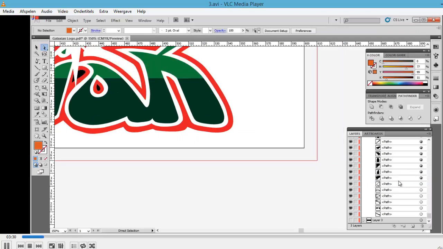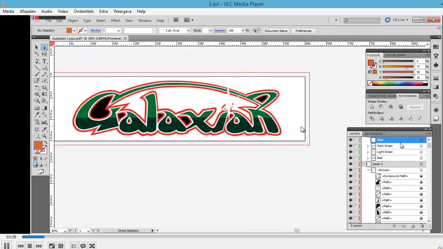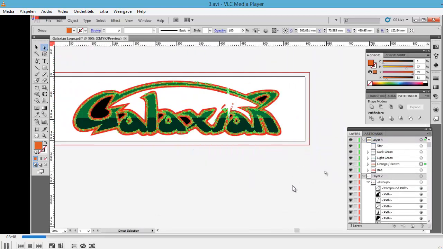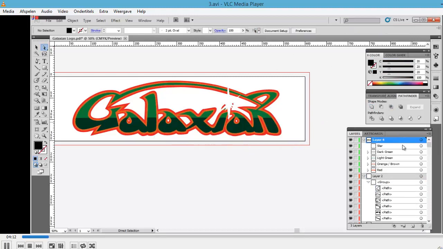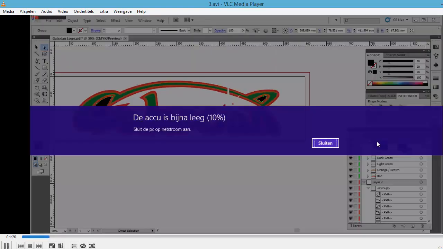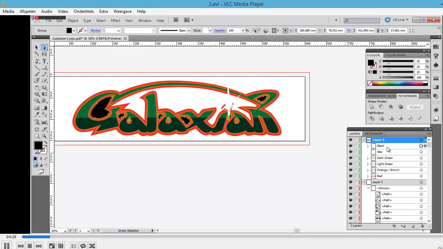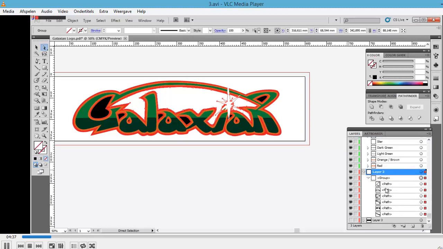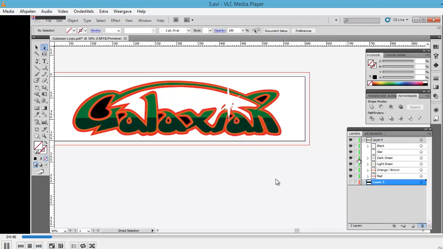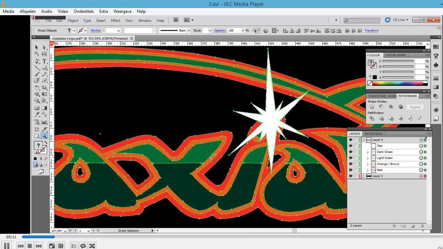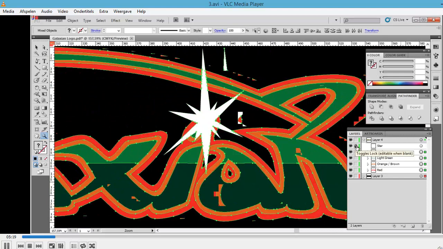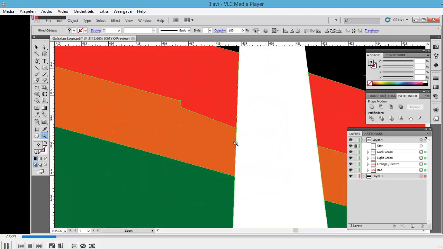I'd like to do it in this way, and in the end I will make one solid color red. I will fill it in totally. On top of that the brown layer, and on top of that the green stuff, and at last the star, which will be removed in our control panel because we don't need it. But in this moment I'm still in the assumption of using that.